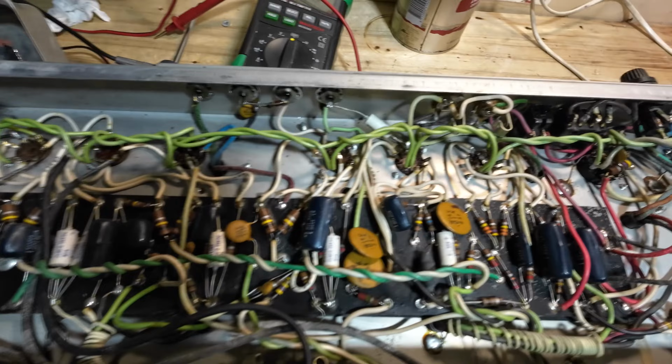I don't know if I've got any of those. Nope, I don't think so. Let's have a look, see what we've got. But anyway, those are done. This board has peeled up, you can see quite badly here. Not much we can do about that though, I don't think. But yes, you can see that's very springy.